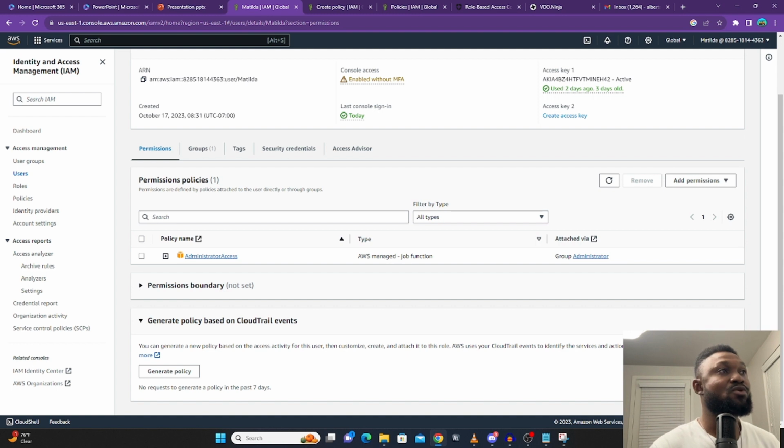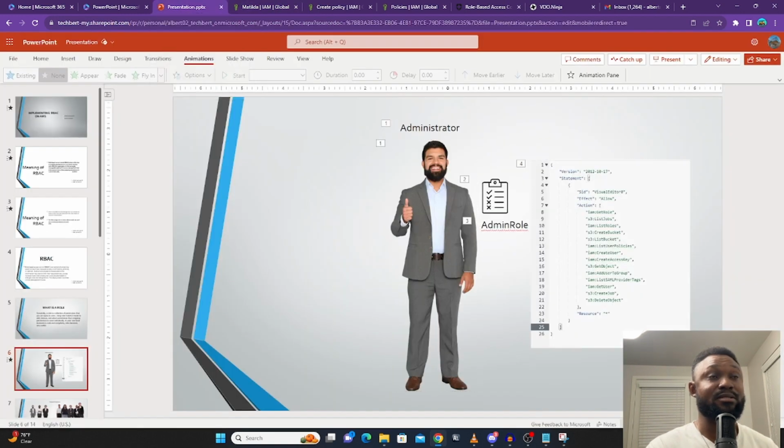Okay, so now what I'm going to do is create a role. But before I create a role, I'm going to create a policy, just like the slide. I'm going to create a policy, attach the policy to the role, and then attach the role to the user.